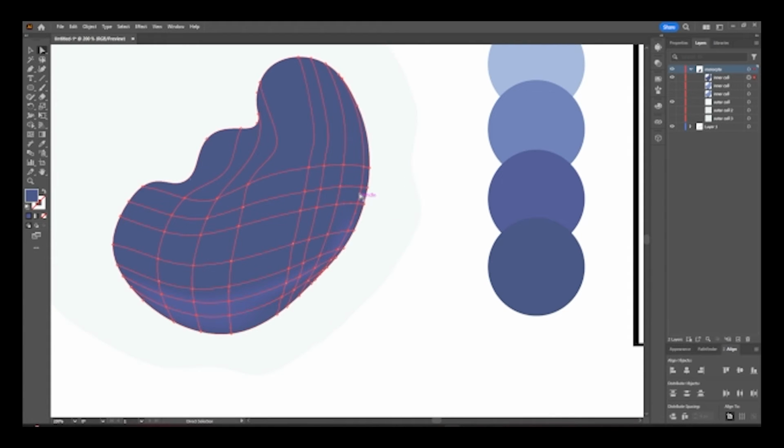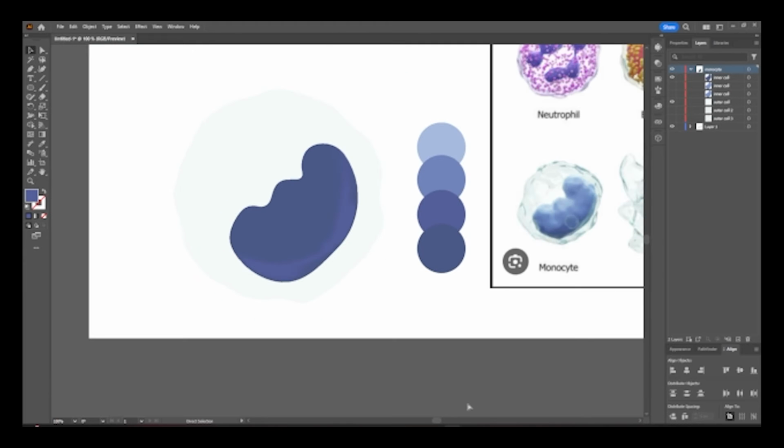Okay, direct selection tool again. And you really want to make sure that you are selecting the anchor points. They have to be added by selecting these anchor points. The colors have to be added that way. Okay, and now if I click off of it, you can see that it's added some shading along that line there. Okay, so we're just going to go through and build up this color gradient along these paths.